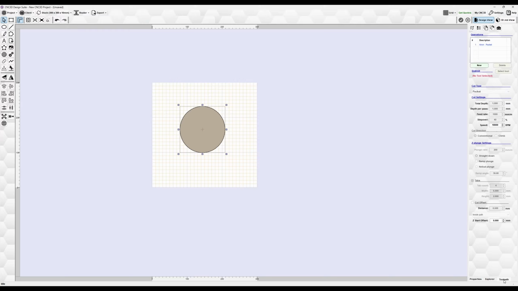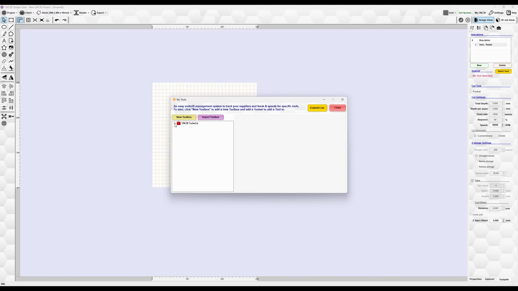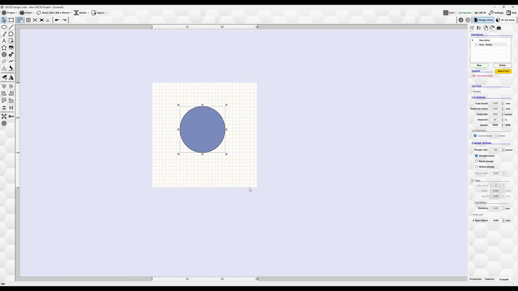And we're going to go into the toolpath tab. Now what you'll notice is we actually have a list here at the top, which is actually a list of operations. So the default is obviously this 4mm pocket that it wants to do, but we just need to go ahead and select a tool here first. So I'm just going to go in here and choose a 4mm 2-flute straight cut. So we're just going to keep it simple.